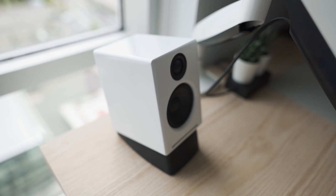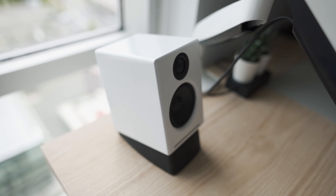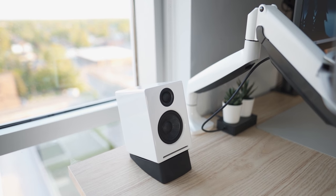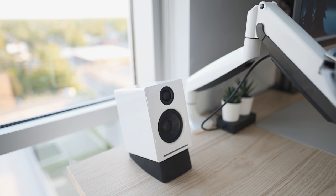The Audioengine A2+ speakers have been a great addition to my setup. I always tell people that speakers are a very underrated part of a desk setup — not only from an aesthetic standpoint, because they fill the setup out and desks look bare and boring without them, but also because they sound great if you like music. These speakers really fill up the space, and this is a pretty large open-concept area. I love playing lo-fi music in the background when I'm studying or coding — it reminds me to relax and gives me that boost of energy and inspiration I'm always looking for.